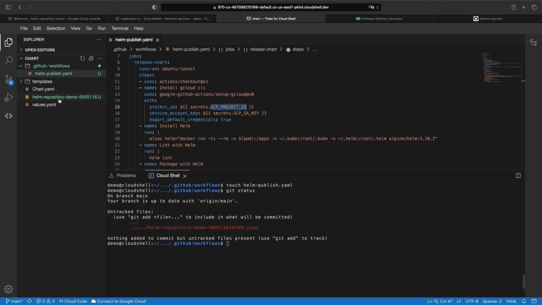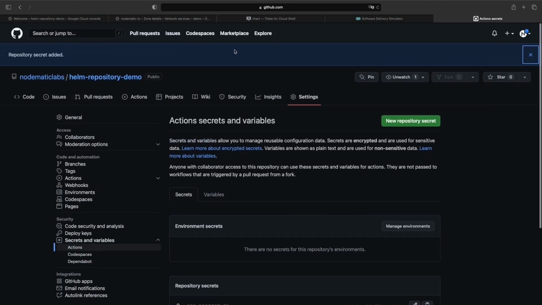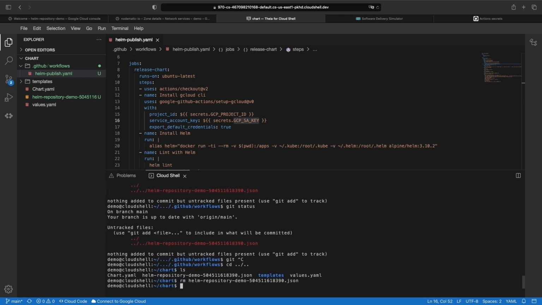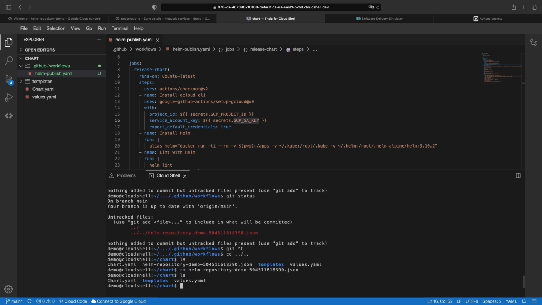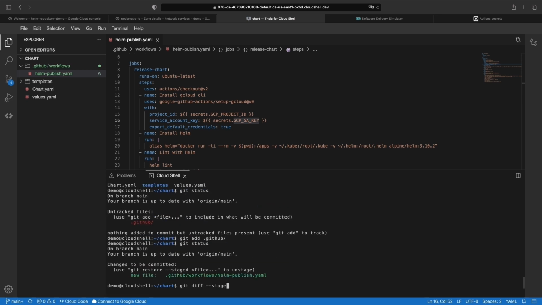I'll copy that content into the GitHub secret off camera. Great, so we have our secret set up and can push our code. With the JSON having served its purpose, we can now remove it. We'll also add the new GitHub workflow.